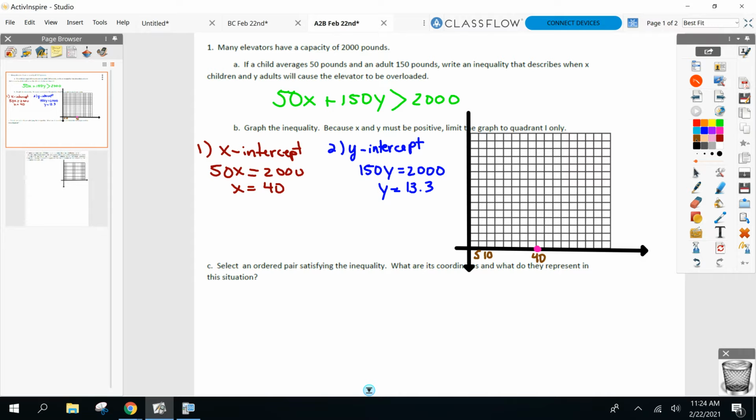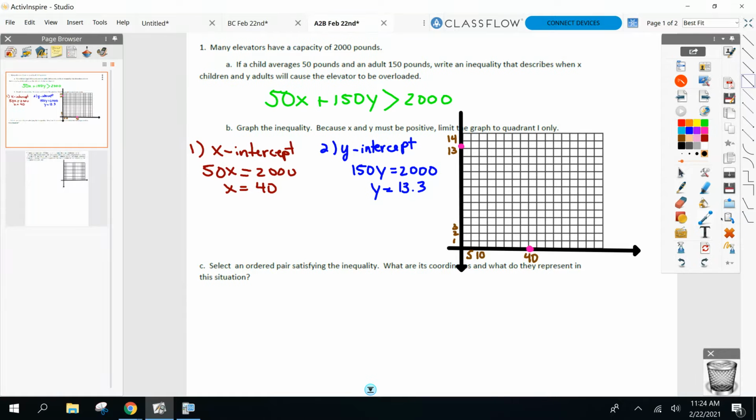So take your time right now. Just show me you're going by ones. Just barely, huh? And I'm not looking for perfection. You can eyeball it, 13.3, where it would be around on the y-axis. I'll give you guys another couple seconds to finish that up, and then we've got to talk. Grab our straight edge, and what type of line here? Got to pay attention to that.